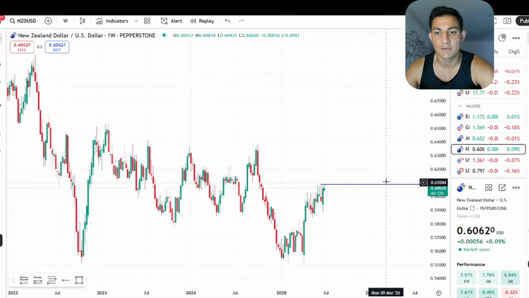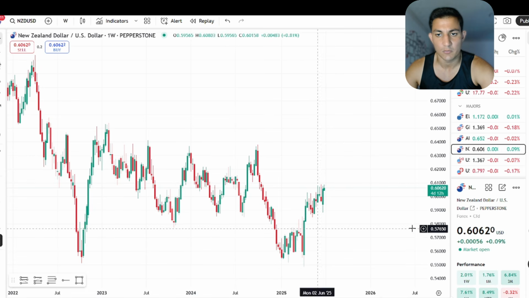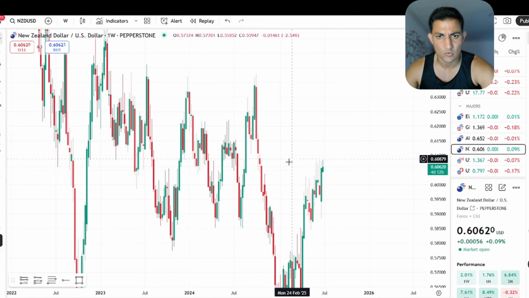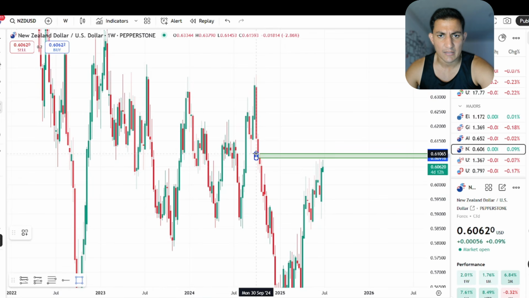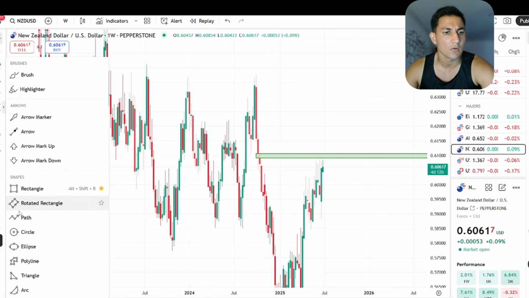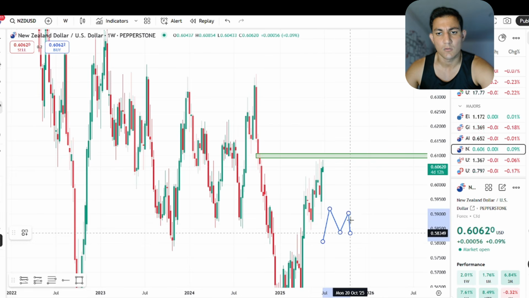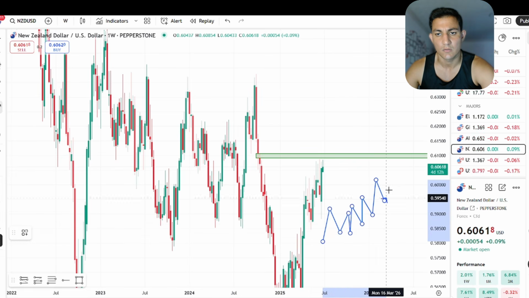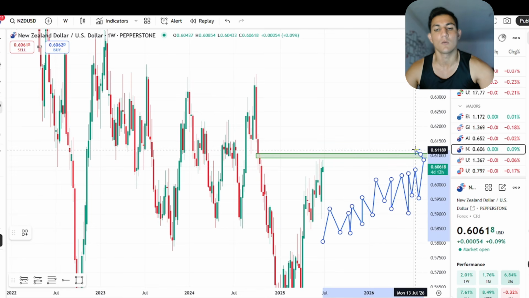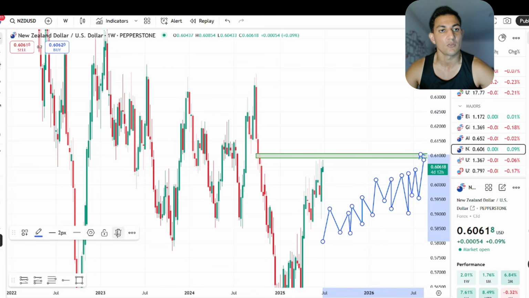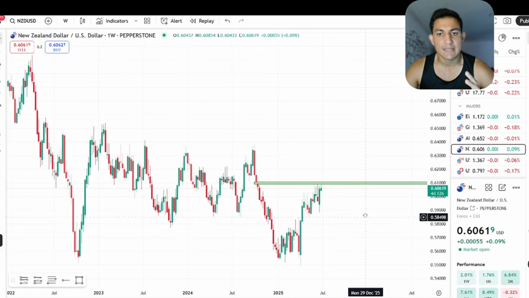Again, NZD USD, there is a volume imbalance here. Let's just remove this. Sure, price has filled it, just tapped it a bit. Price is likely to fill this volume imbalance, but that does not mean that you should go long. It means price will slowly, lethargically, grind its way up, taking out your stop loss, and slowly work its way up, and then fill this fair value gap. You do not want to be in this trade whatsoever. So that right there is how you get your targets.